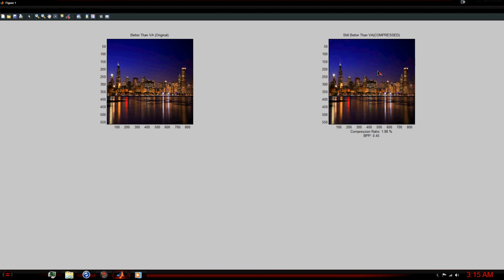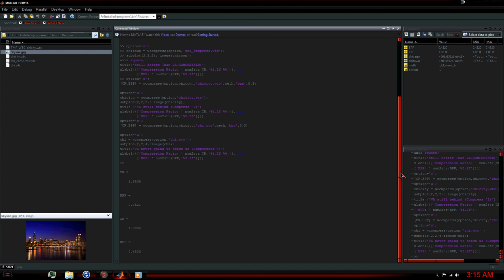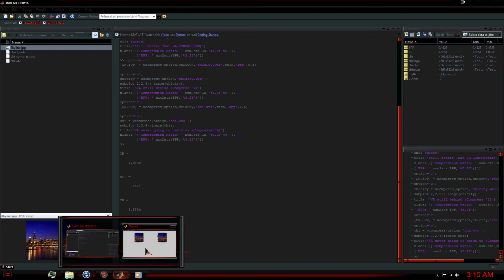So we're just going to compress this image. We're going to compress it again, and then we're going to see what they look like. That's fairly simple. I've already showed you how to compress it, so we're just going to take our compressed images and compress them. So here you go. It's going to calculate the CR and the BPP, but none of that matters because it's the same. We never changed it. Oh, it seems I've copied a little too much right here, but that's relatively unimportant as long as you get the general gist of how you're supposed to compress images.